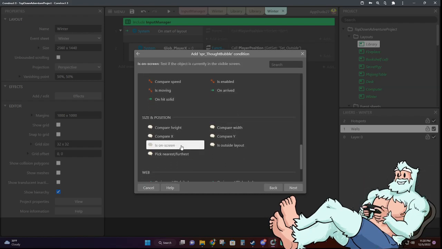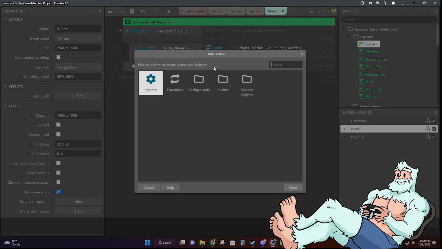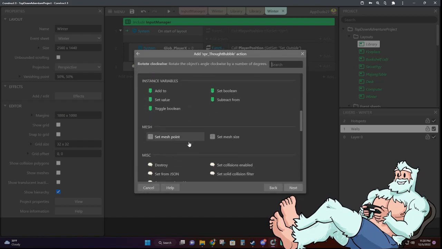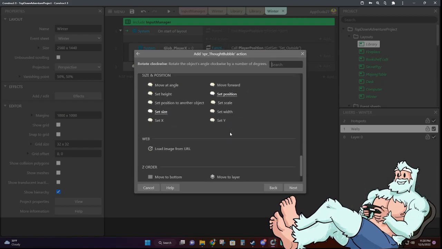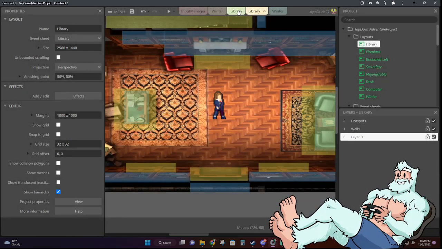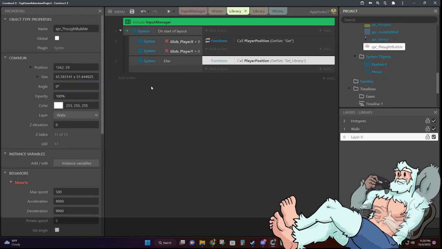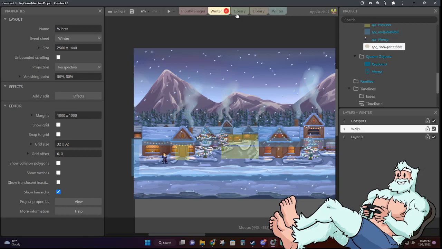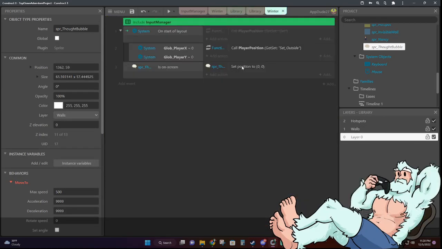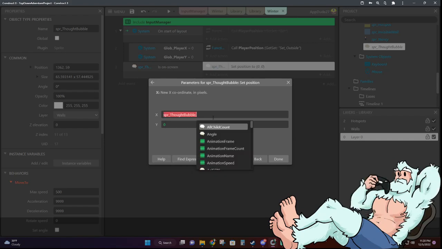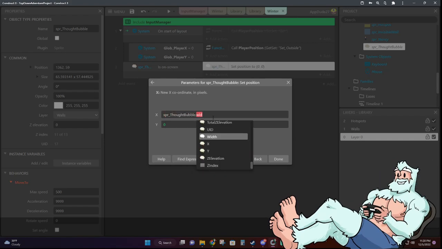Is on screen. So if the bubble is currently on screen, let's change the bubble's size. So we're going to set the position of the bubble. Let's see. Set position. What's the bubble's current position? The current size of the bubble is 65 by 57. Oh wait, we're not changing the position.